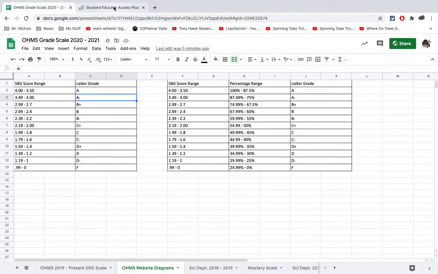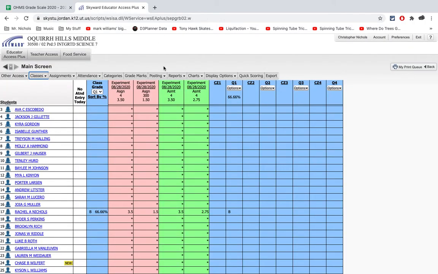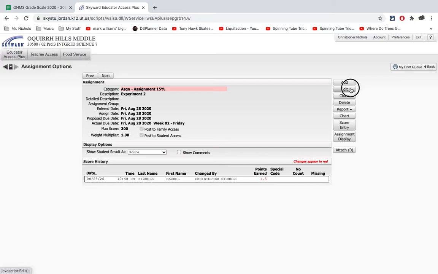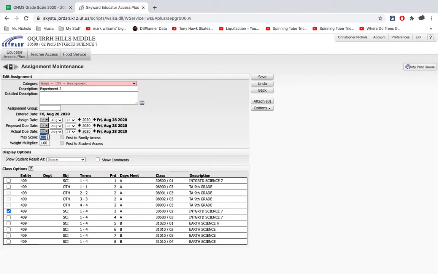Now, when we go to Skyward, there are a number of ways you can configure your gradebook. So I have an experimental gradebook here with a student with a few random scores for assignments and assessments. I just noticed I got one assignment at 300 points. Let me fix that quick.